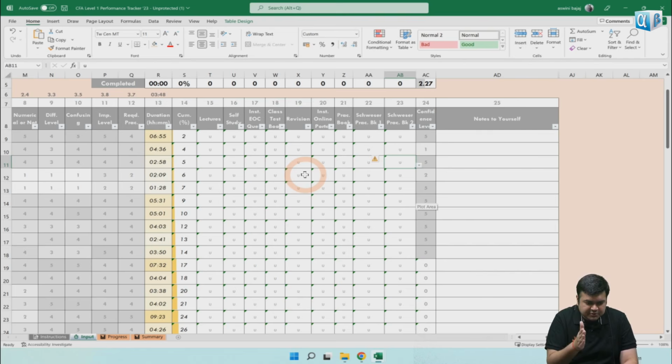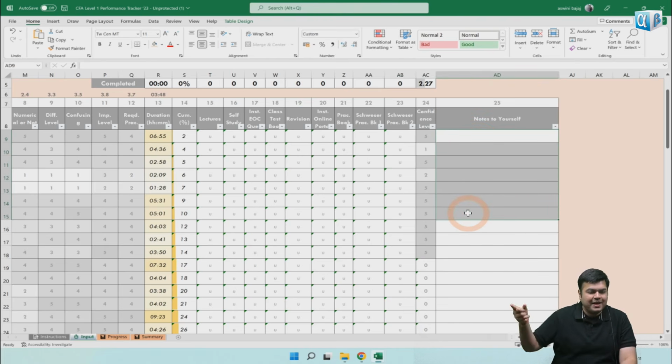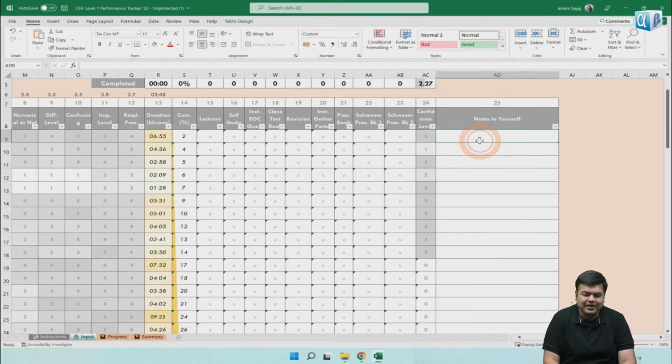I need to practice these first. If I have time, I'll practice these resources also. So you have to know that part, right? So this is the confidence level, and something if you want to add, like I get confused with this chapter, or get back to this chapter after you have completed another chapter if there's any connection. So if you want to write something for yourself to remember when you get back for revision, you can just write whatever you feel like. These are notes to yourself, right? For each particular chapter. So confidence level and notes to yourself are optional, whether you want to enter or not.